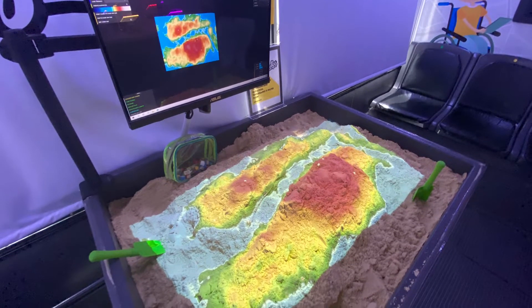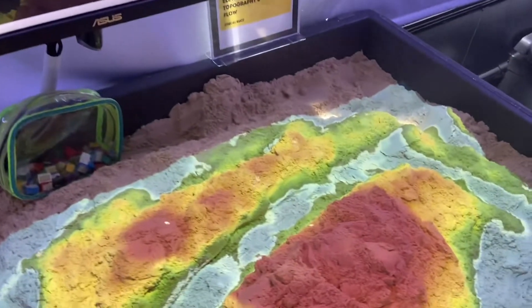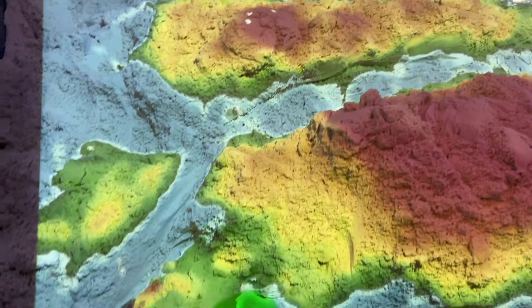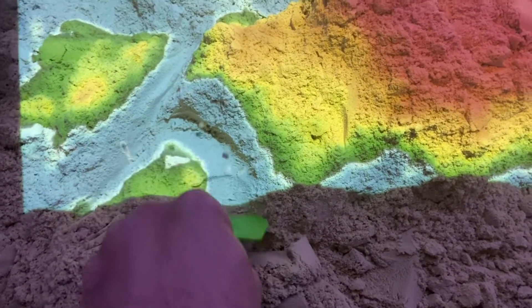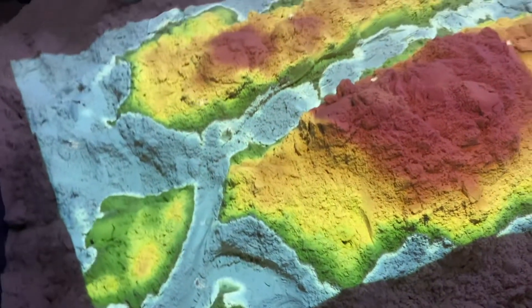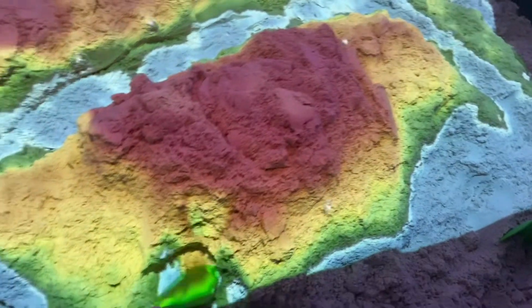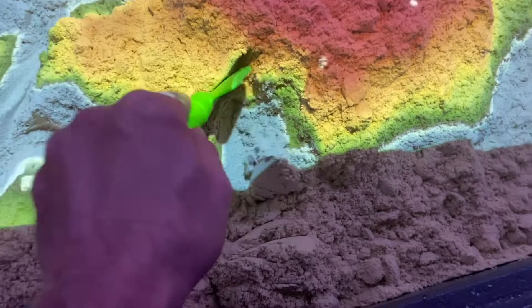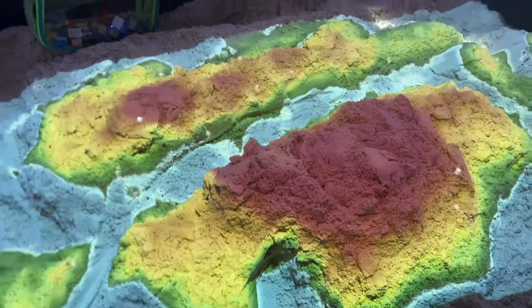Among many other wonders, they have one of those topographic sand visualization devices. The real one has pieces of glass, and when you do the projector you project onto that. The ones I've seen before use real sand, but it's too thin and doesn't hold shape. They purposely switched because the other one was a bit more problematic — this one is awesome.